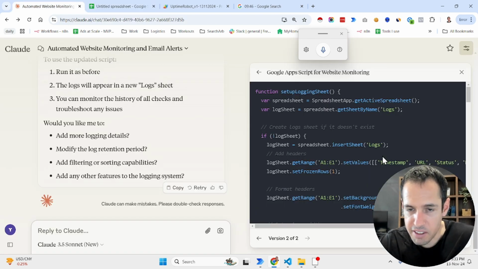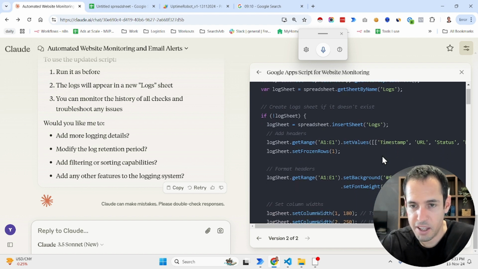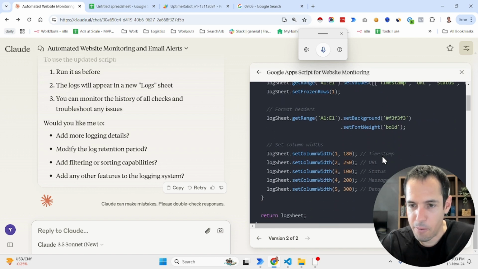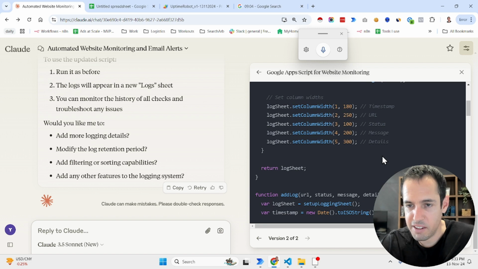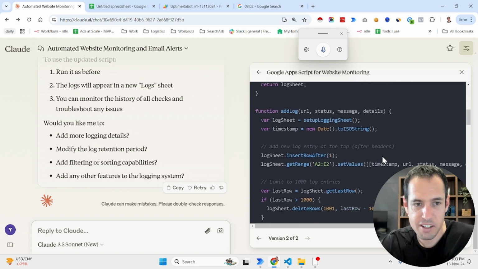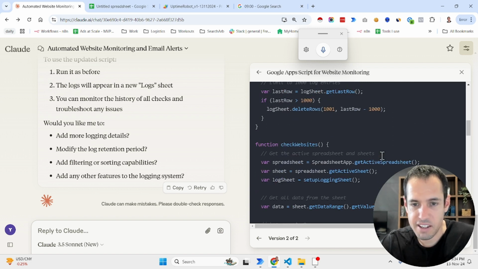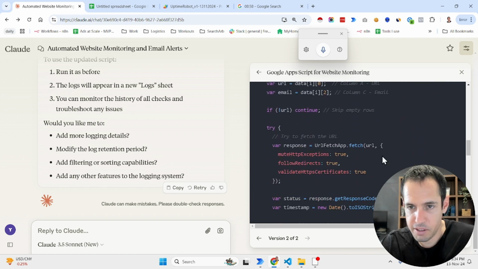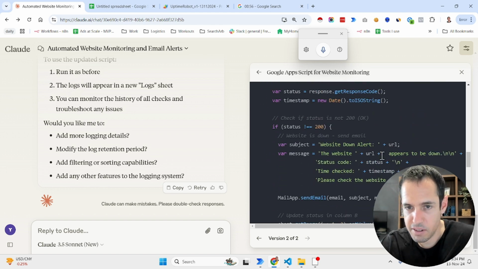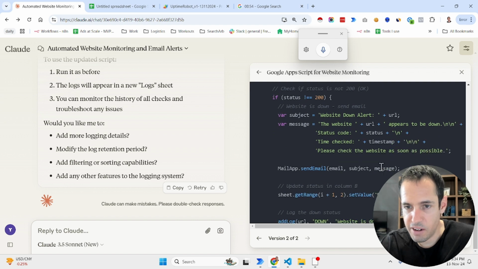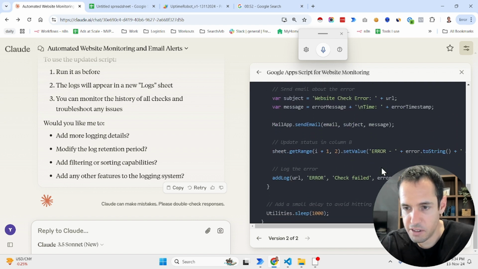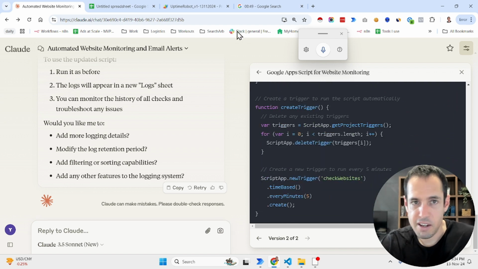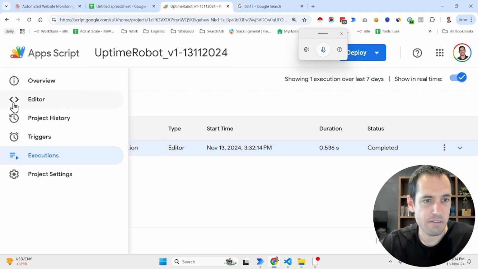Create log sheet if it doesn't exist. By the way, it's very important to go over the code. This is something that myself and other lazy people do whenever we use AI coding assistants: we skip the verification process and then it messes things up. Skip empty rows. Check if status is not 200. Okay, let's assume it's good enough.